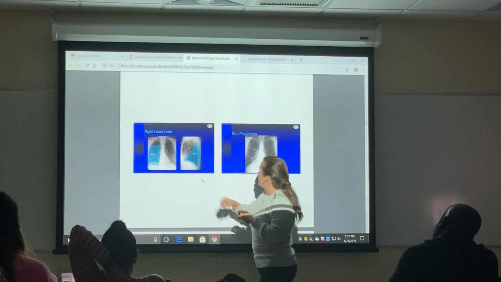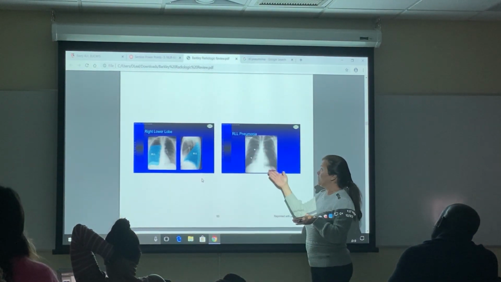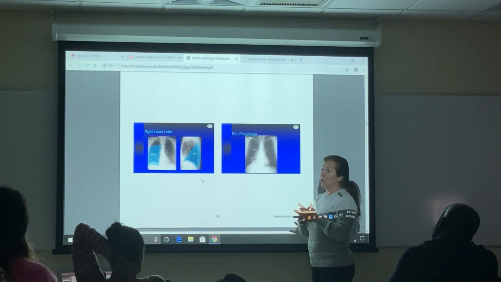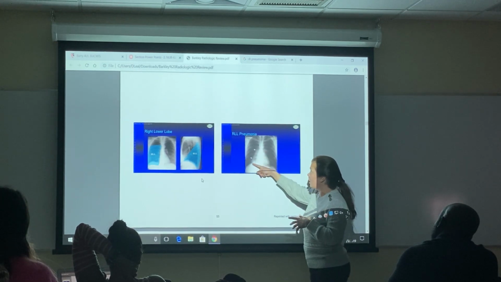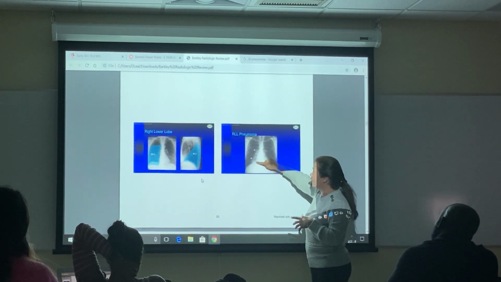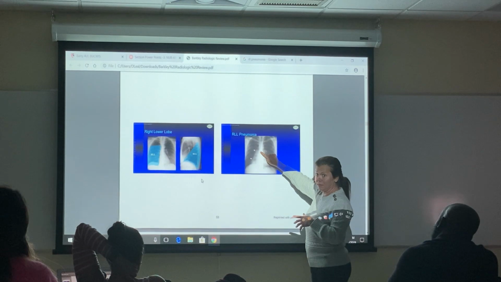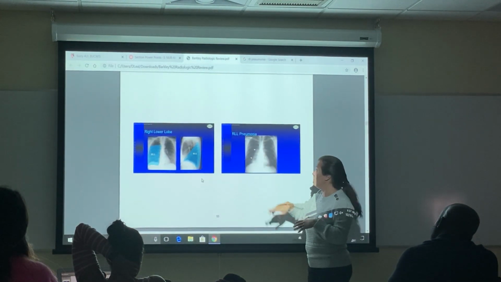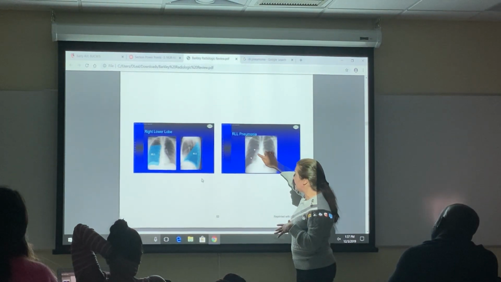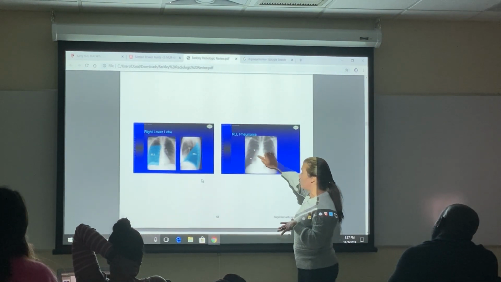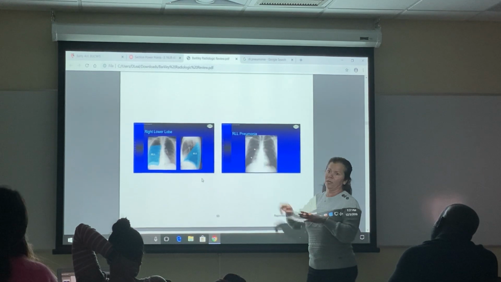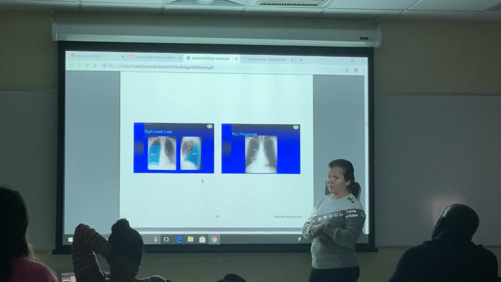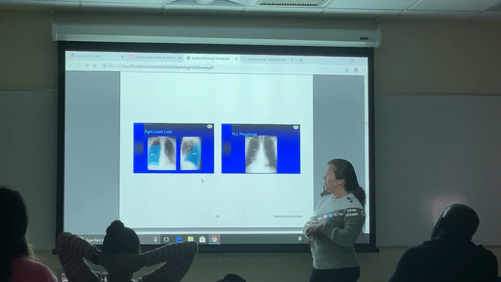Right lower lobe blunts the hemidiaphragm. Then he puts an example of a right lower lobe pneumonia, which is not an obscuration of a cardiac silhouette because I see it clearly, right? This is no more than a bronchial tree. Now, if I see that this density is not allowing me to see the cardiac silhouette, yes, it's the right lower lobe. You understand? So that one is not a right lower lobe.